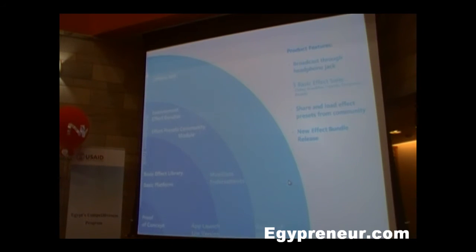Now, you can't see the sign of it, but this is a product development plan for us. So we're in the proof of concept stage. We've been able to do a delay effect here, me and my team, and we are looking at developing a basic platform that has a bunch of basic effects. Running out of time, and then what we would sell. That would be free. It's going to be a freemium model.